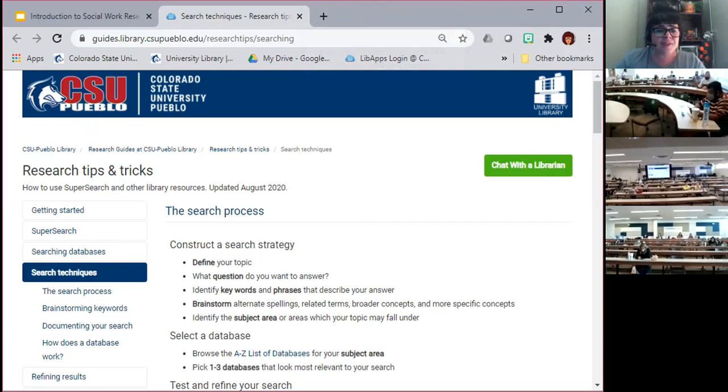All right, so this is in our research tips and tricks guide, which is exactly what it sounds like. It's a place where, if you aren't sure about how to use the database or if you need help with any general SuperSearch topics, all of this is going to be there. And it's also going to provide some general ideas and instructions on how to take advantage, again, of these tools. So where should you begin your search?